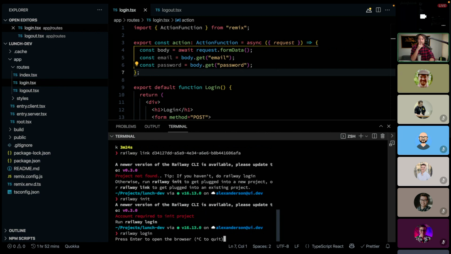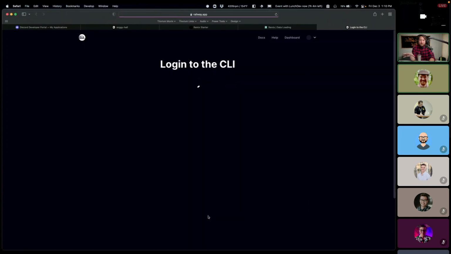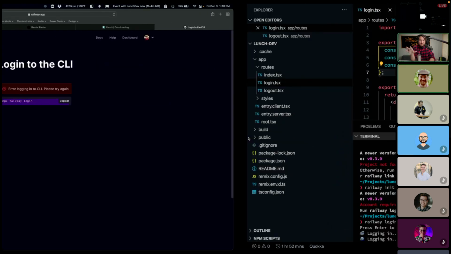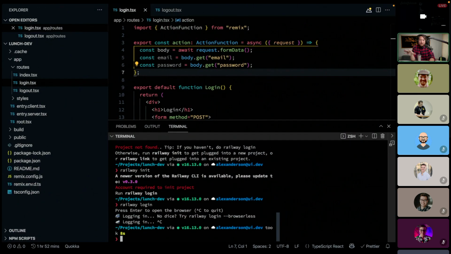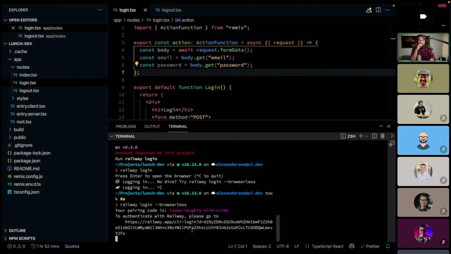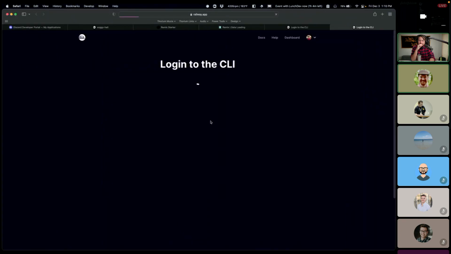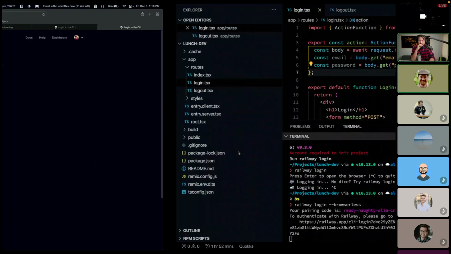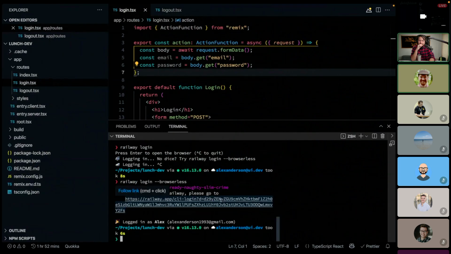Okay, so you have to open it in the Railway app browser. I'm logging into my Railway account right now. Okay, gotcha. So now I need to open up this URL, hit verify because it's true. It's just the usual device OAuth flow. Okay, and now I'm logged in as Alex.